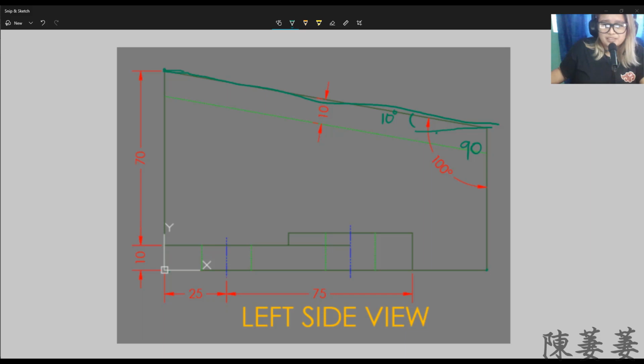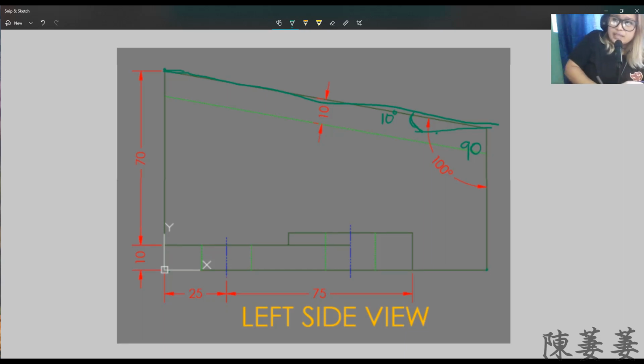Harnessing our basic geometry knowledge, opposite angles are always congruent. So the opposite angle for that is this one, and this is 10 degrees.